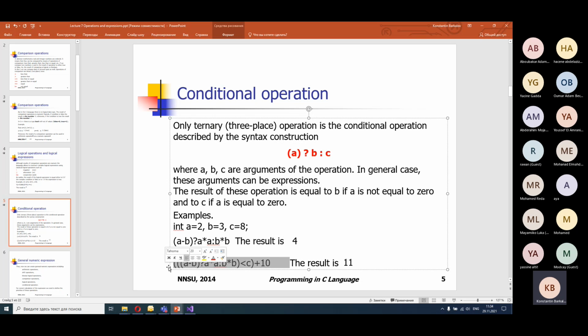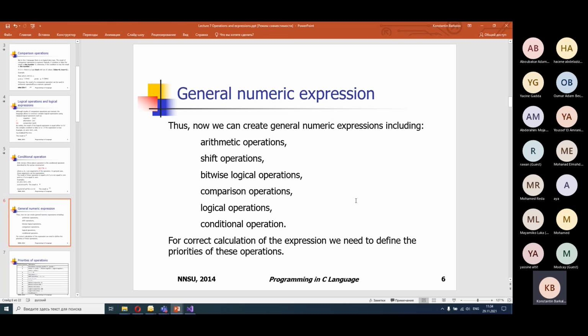Okay, here in this presentation you may find also some examples. I skip it because we consider the same examples in Visual Studio. Well, now here we may see the list of general numeric operations with numeric data.